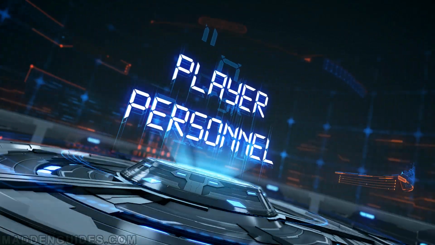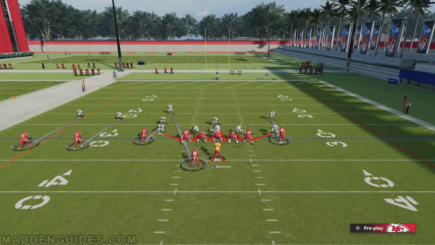Before I finally get to showing the setup here out of the nickel 3-3 Cub Mike Blitz 0, as far as getting A-gap pressure from the safety or the middle linebacker in this case, I want to show you what the personnel looks like at this point as far as our linebackers are concerned. So let's take a look at them just briefly, and then we'll get to the actual setup here.